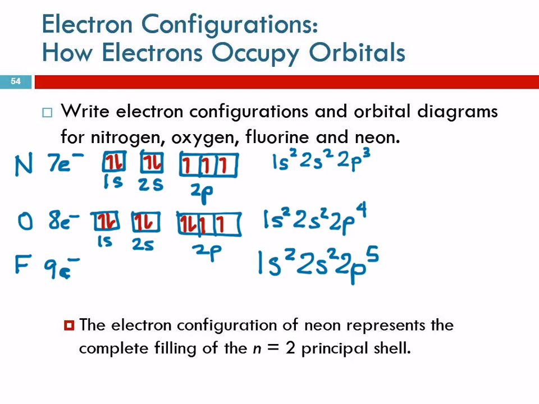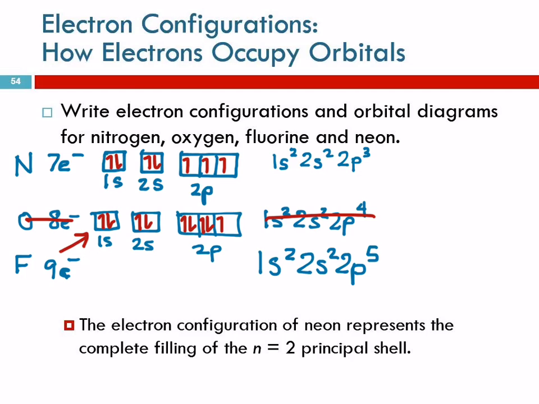Well, I'm getting tired of drawing boxes. This was an orbital diagram for oxygen. I can make it into an orbital diagram for fluorine just by adding one arrow. So if I just add one arrow in here, now it's fluorine, isn't it? It's got 9 electrons. And this diagram, which is now for fluorine, matches up with this. So I'm just going to cross that off so it doesn't look confusing. I've changed the diagram. Any questions?